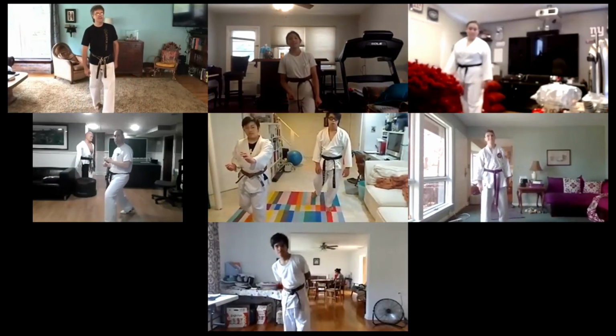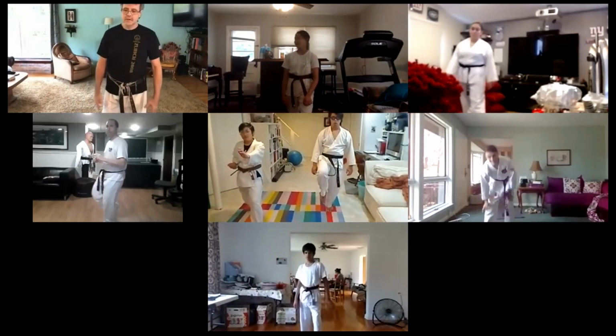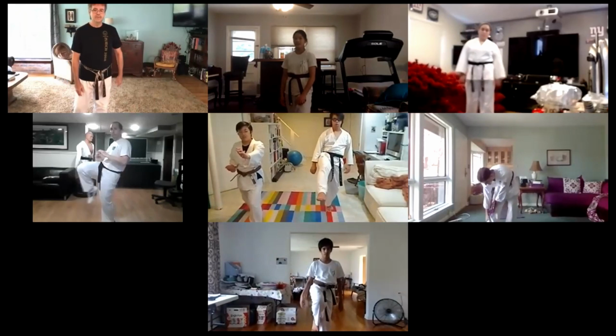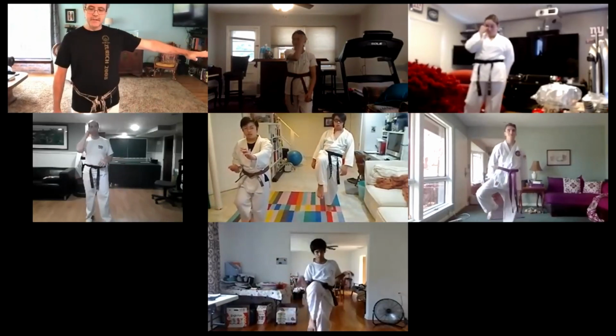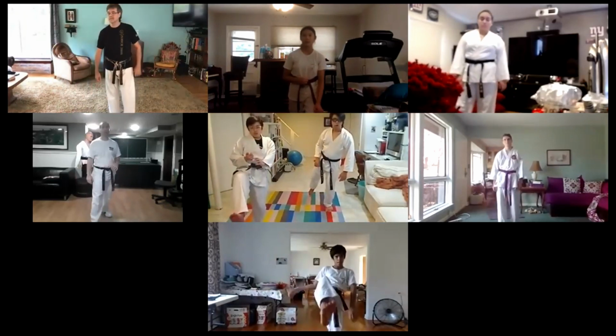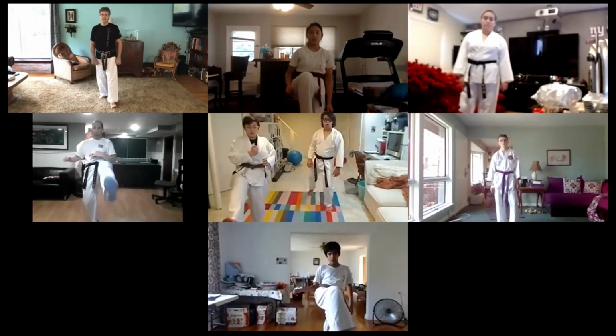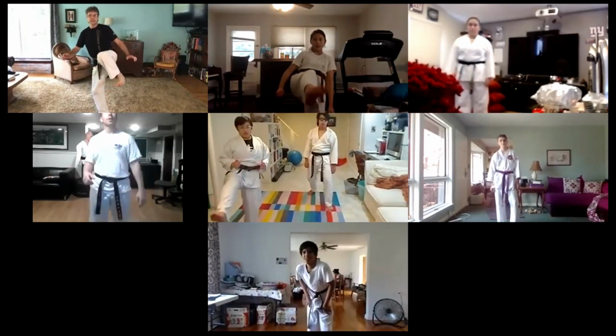See, if something you can't do, so now you got something to work on. Make it. Your kicks will be so much stronger. If you can hold the kick out for like a couple of seconds, those muscles have to be strong enough to do that. That means when you kick something, you're going to have more muscle behind it. It'll be stronger. It's like, you know, I do a thing with the kids where you stand here and I have to go like this.